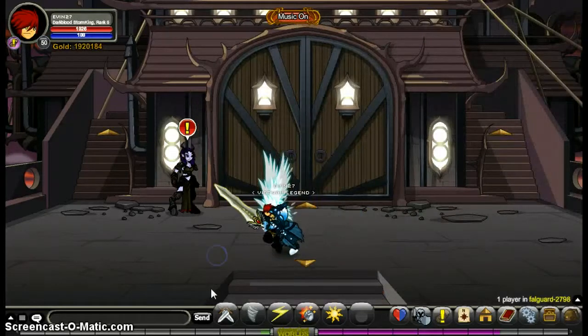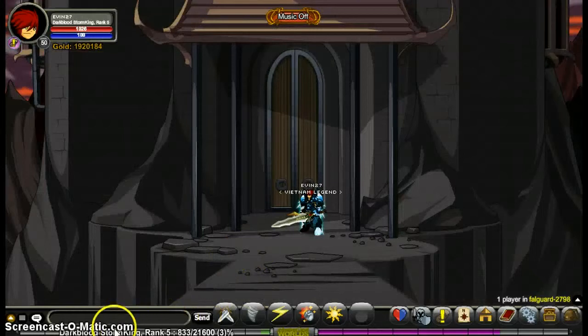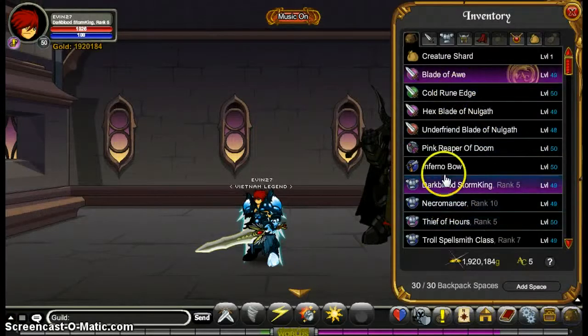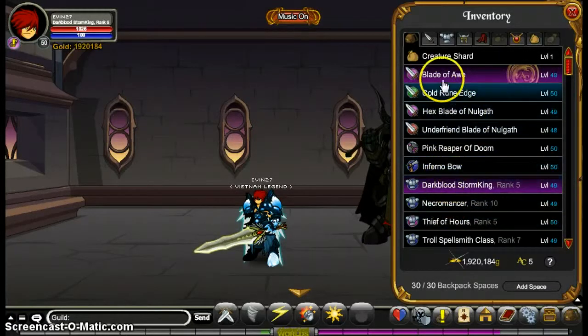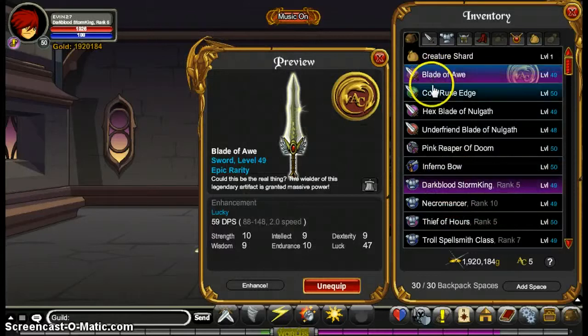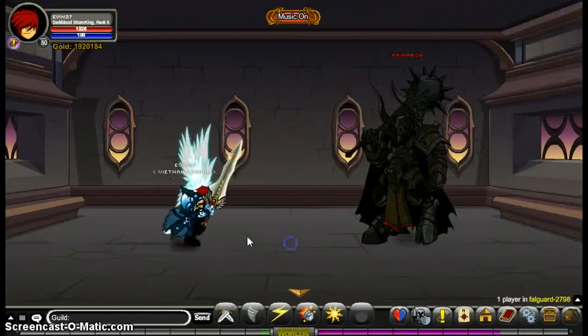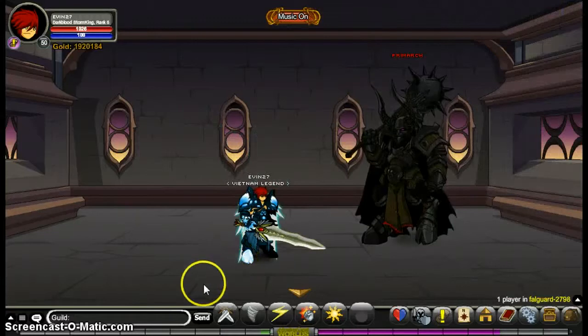So let's get on to the enhancements. For the enhancements, I would recommend maybe full Wizard, but I'm using Luck for the weapon just to increase the critical a little, because critical is pretty important for this class.